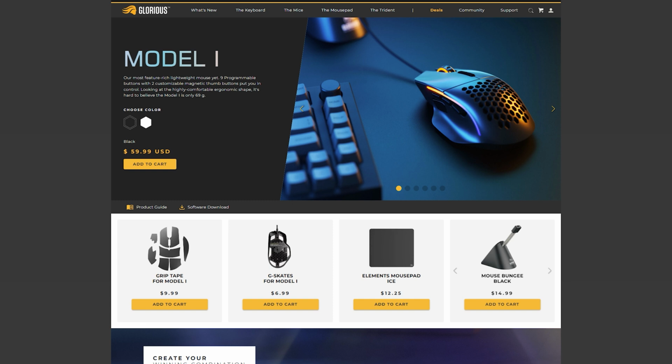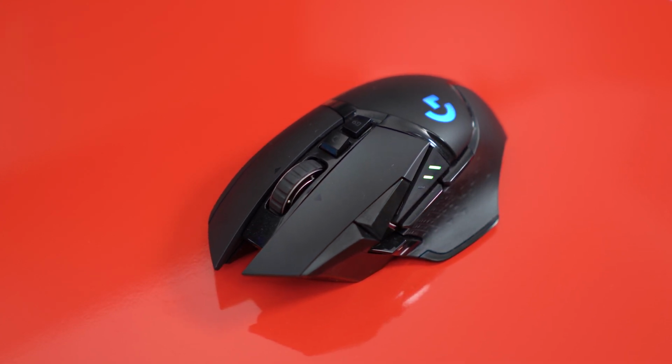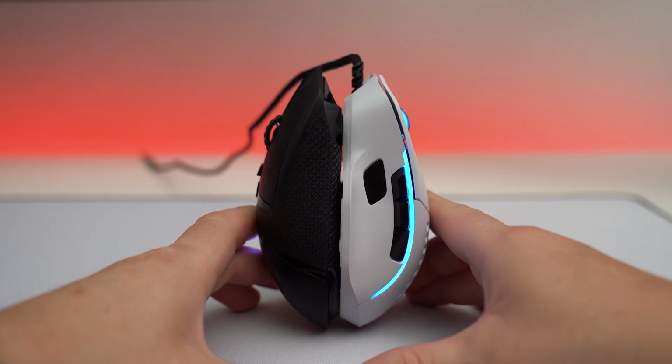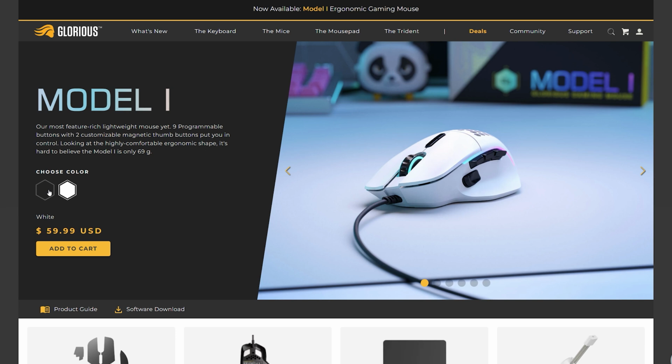MSRP comes in at $59.99 US, which is around 46 UK pounds, but please remember you will probably have to pay import tax at 20%. Currently the Logitech G502 costs $79.99 US and around 79.99 UK pounds. If the build quality and performance holds up, this Model I should be a great buy over the Logitech mouse. Right now there's only a white and black matte version available, no glossy variants at this moment in time.